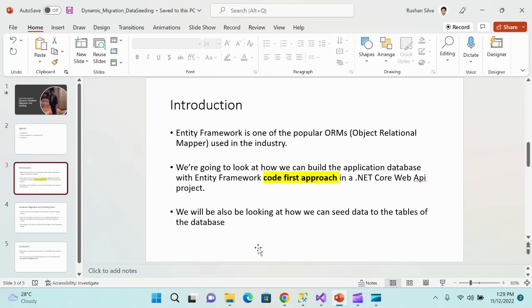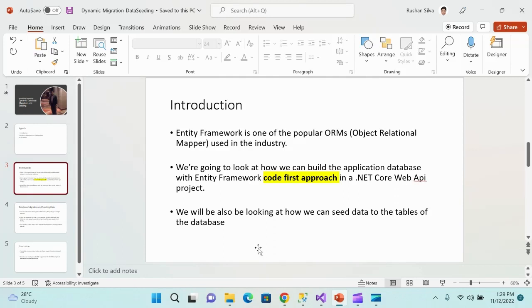So this object relational mapper, or in other words ORM, will be based in the middle of the data access layer of our application as well as the physical database.